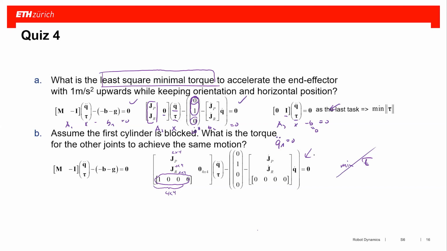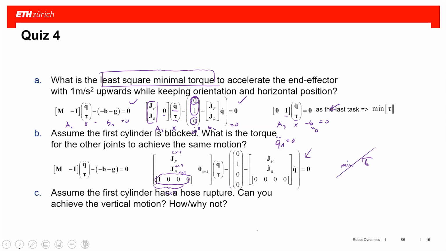So the question here is whether I can instead set Q1 dot instead of Q1 double dot to 0. The Q1 dot is a state. If you're discussing dynamic control, the Q dot is a state. I cannot directly modify my Q dot. I can only modify my Q dot through changing the Q double dot, and then in the next time step, I have modified the state. But I don't have direct access to my Q dot.